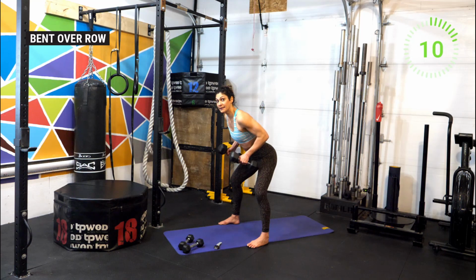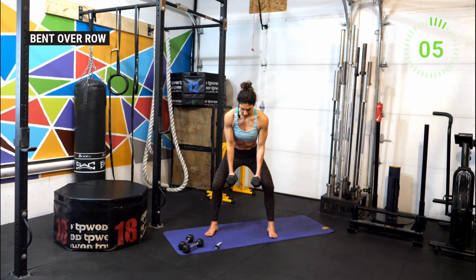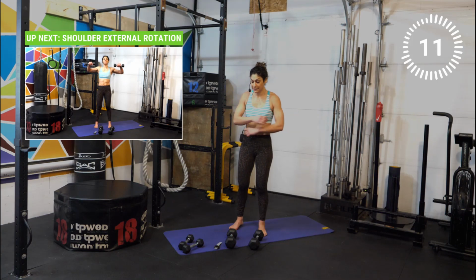And as we drive our knees out in this position, we get to use the glutes a lot more. So just focus on the move. Just do a few more seconds here. And break. All right, good work. Now, relax the shoulders just a moment.